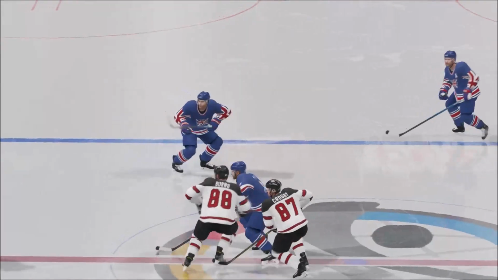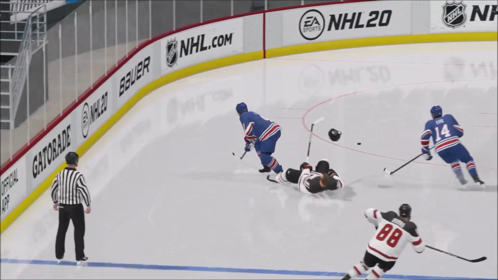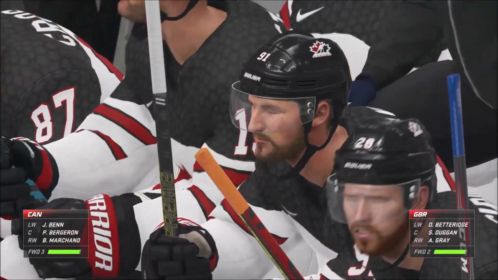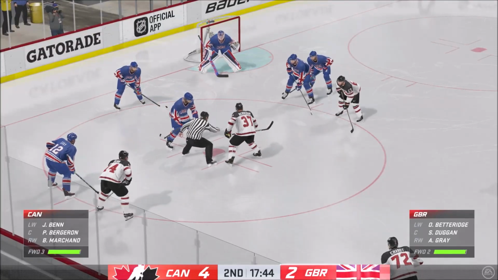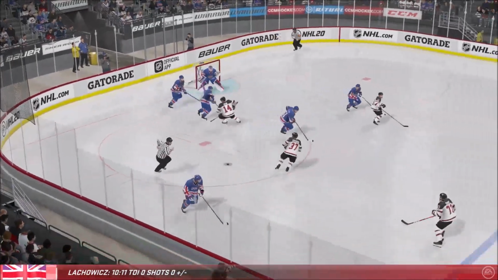James, just to go back and get another look at that hit that this player took. He gets clobbered. You see his helmet just explode off. Probably do that chin strap up a little tighter. Canada's got the lead on the scoreboard. A big reason of that has been the amount of pucks that they've been putting on net.